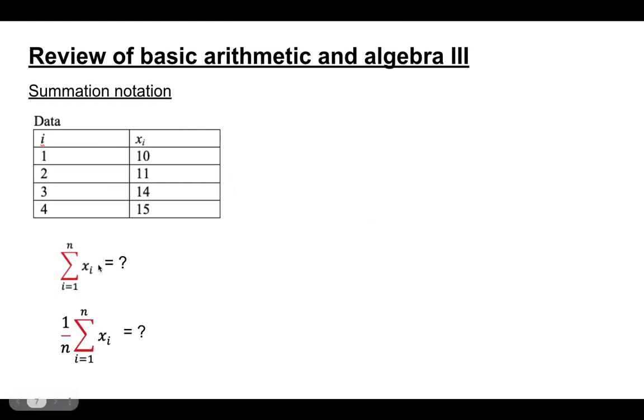So let's take a look at an example here. Let's say that we're given the instructions sum x_i in this case. And by the way, this is kind of hard to tell if this is capital or lowercase, but anytime you see subscripts, that means that it's a variable, meaning that it's a vector on which you have multiple observations. So if you ever see a subscript, you also know that that's a variable and not a constant. If some of those things don't totally make sense yet, don't worry about it. We'll get an intuition for it as time goes on.